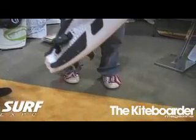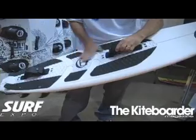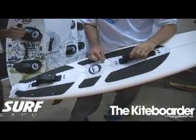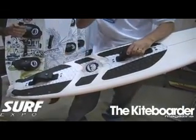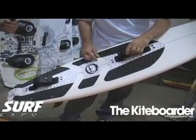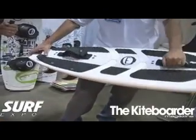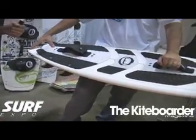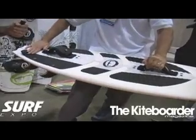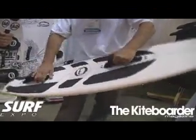I went with a three-piece pad because instead of just having one full pad, these edges are really kind of nice to grab onto with your toes. You get more grip by having it split apart. Nice kick tail here if you want to ride strapless. You can put your foot against the back for some extra reef, reef out on it, and really get some good power.